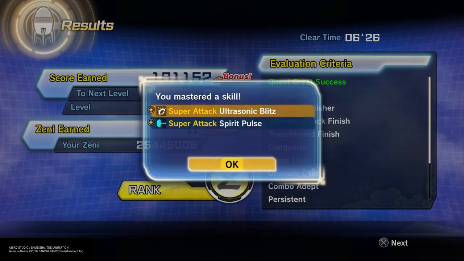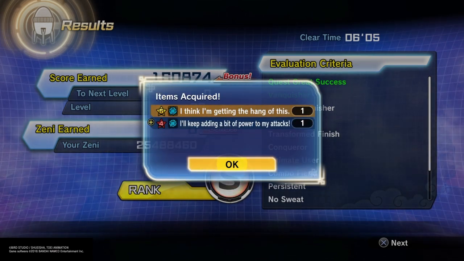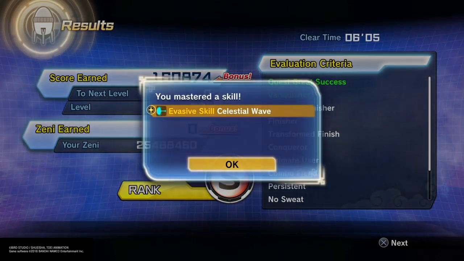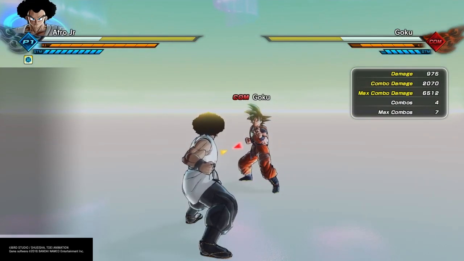As you can see, I did get one Super Soul, and I got two of the Super Attacks right here. And then I did it one more time. I got both the Super Souls. And then I got the last one, Celestial Wave, which is the evasive skill. So now let's take a look at them.